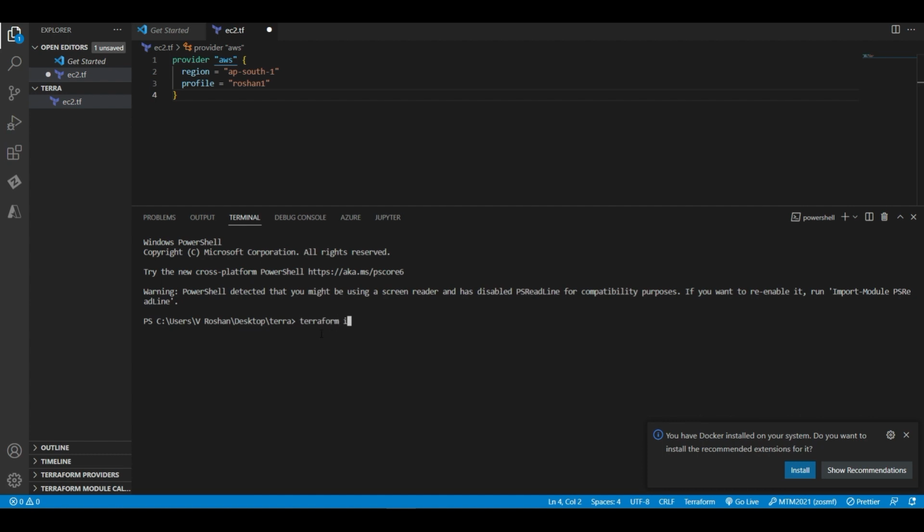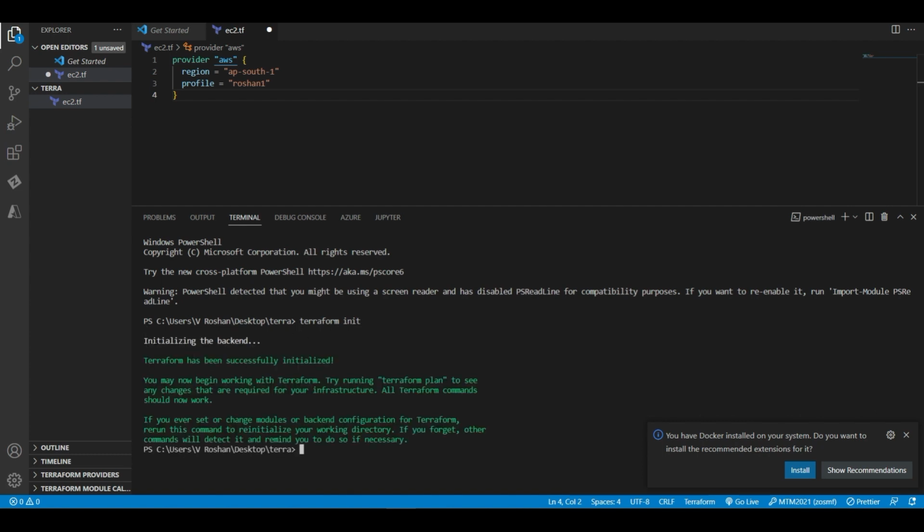Terraform init will look at your provider and what it needs, and act according to that. Now we have set our provider as AWS, so Terraform will download the AWS plugins. Terraform init means initialize. If you press enter, you can see initializing the backend. In the backend process, it has initialized with the AWS provider plugins. Now it is successfully done.